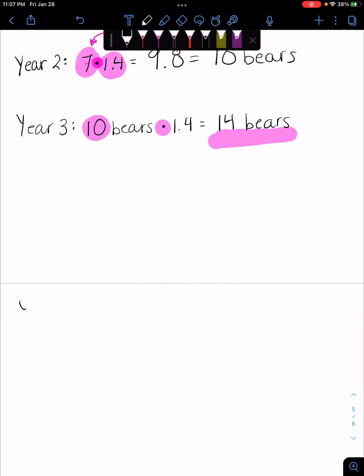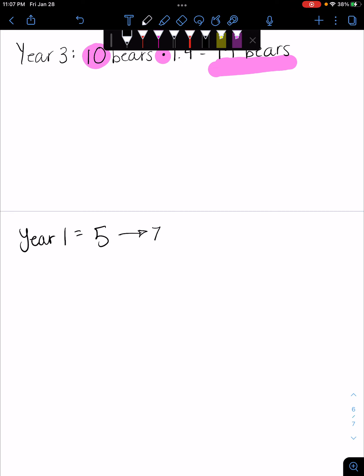Year one, we're gonna start with five bears and we'll still end up with seven bears at the end of this year. Let's throw in two bears. So what's gonna happen there? Year two, we have seven plus two, and these bears are obviously gonna reproduce the offspring rate. Eight will be nine times 1.4. That's 12.6.